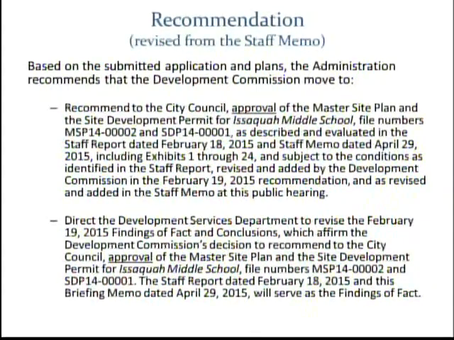Council approval of the master site plan and site development permit for Issaquah Middle School, file numbers MSP 14-00002 and SDP 14-00001, as described and evaluated in the staff report dated February 18, 2015, and staff memo dated April 29, 2015, including Exhibits 1 through 24, and subject to the conditions as identified in the staff report, revised and added by the Development Commission in the February 19, 2015 recommendation, and as revised and added in the staff memo at this public hearing.